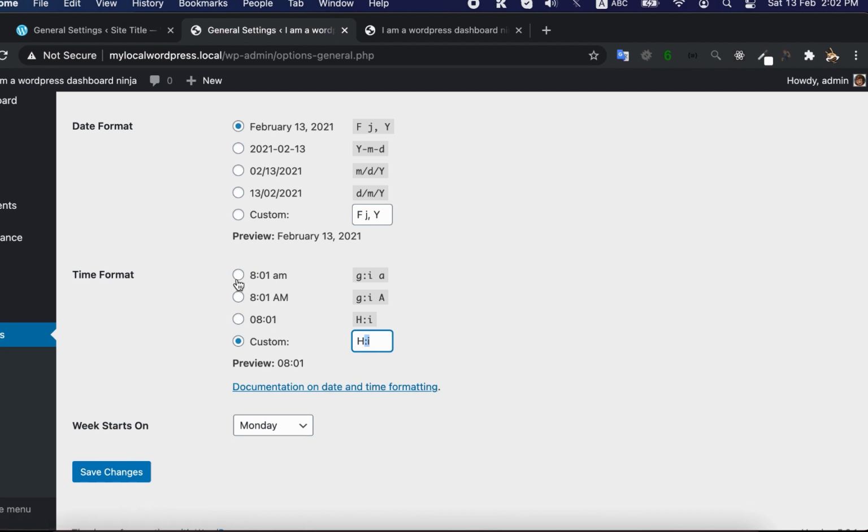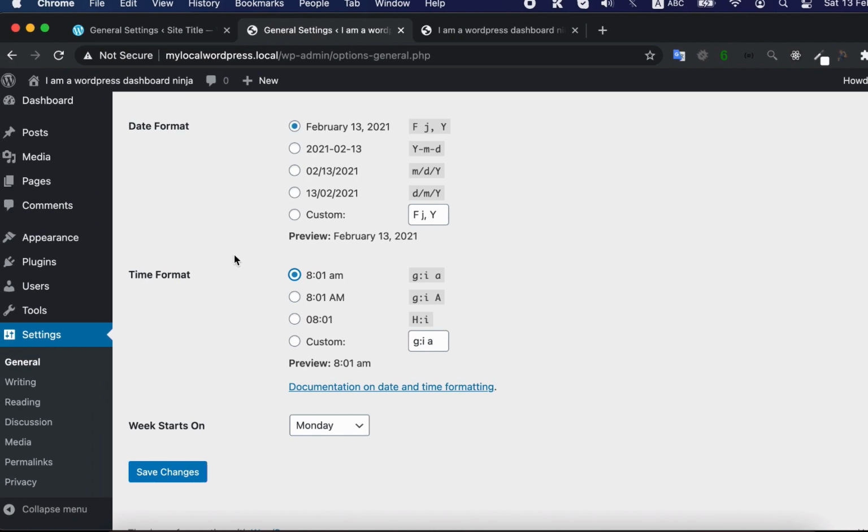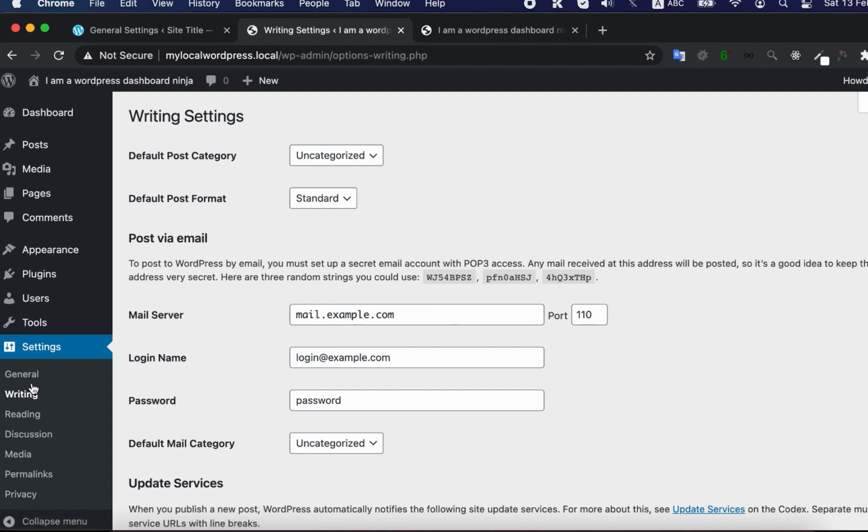That was all about general settings. If you have a local installation, make some changes and see the effects. If you are using a WordPress.com free site, feel free to experiment. Though all the settings are not available there, still you can understand the cause and effect of settings changes. Let's move to the next lecture about writing and reading settings.